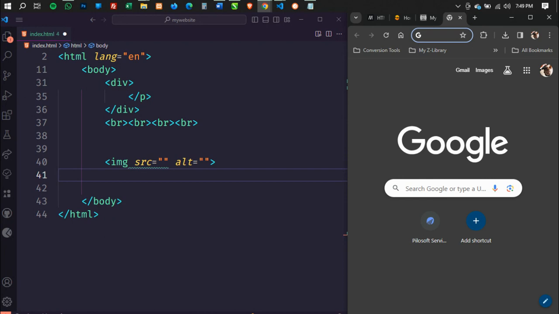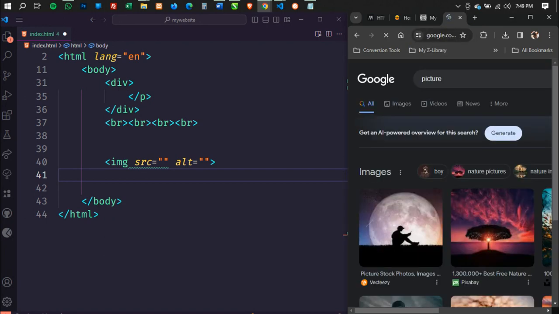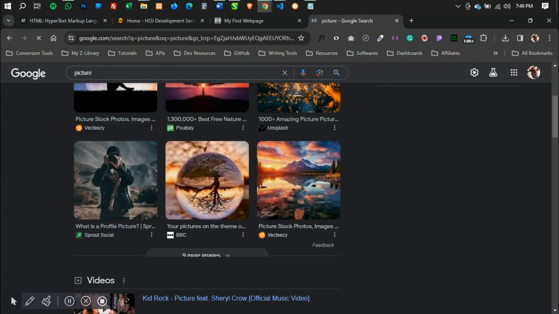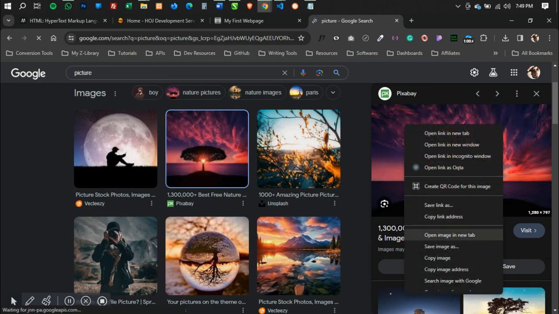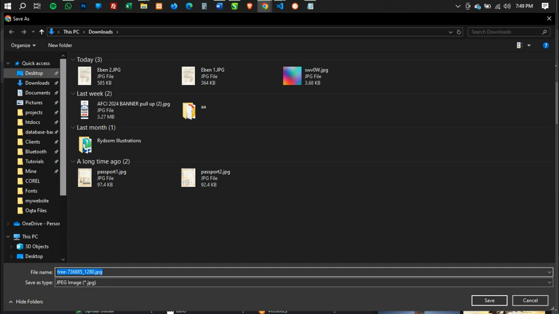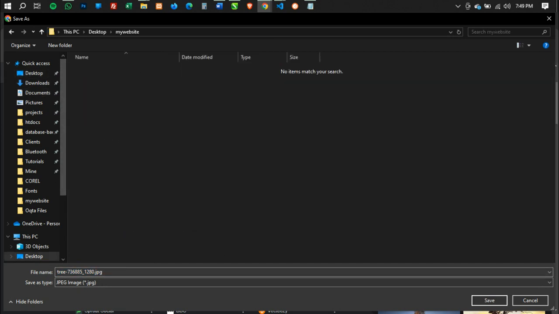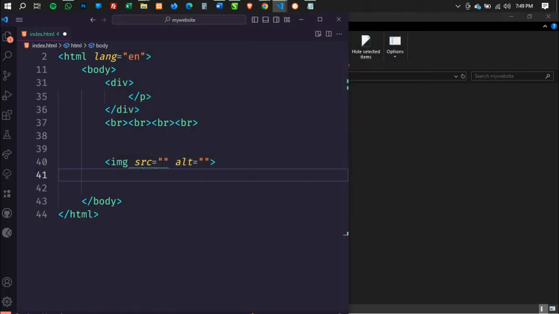So let me just go on to my browser. Let me download a random picture. This looks beautiful. Let me just save it, locating my desktop, then going into my folder, and pasting it over there.